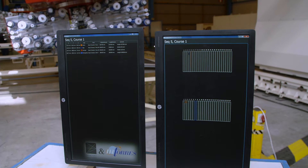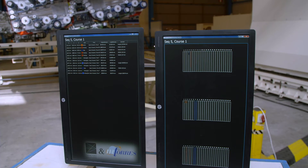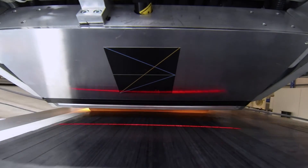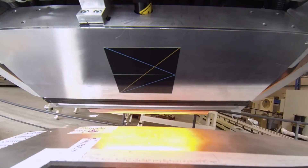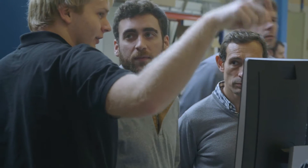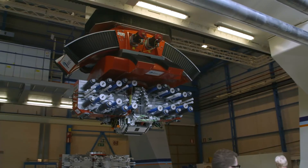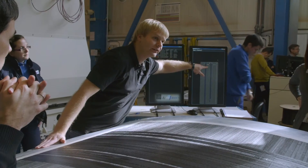We detect gaps, overlaps, splices, twists, foldbacks, and dropped tows, and the worker can already decide what to do once the ply is finalized. Our system gives back the exact position in X, Y, Z coordinates, but on the wing you still have the problem that you have to find the defect. Therefore we have different concepts on how to visualize it and support the worker to identify the exact position of the defect.